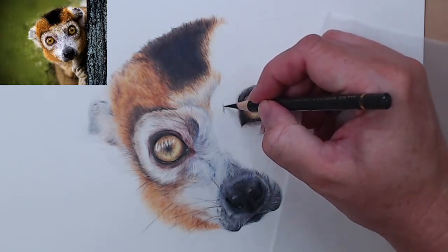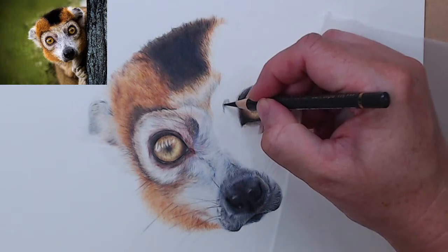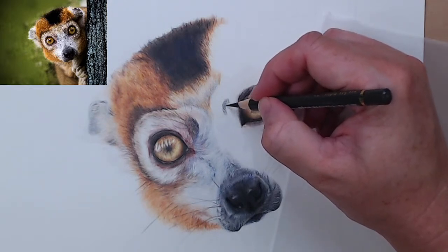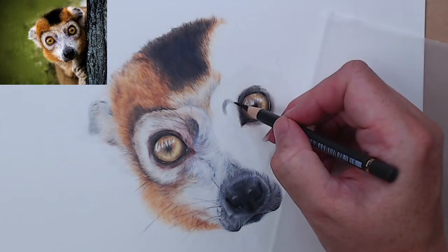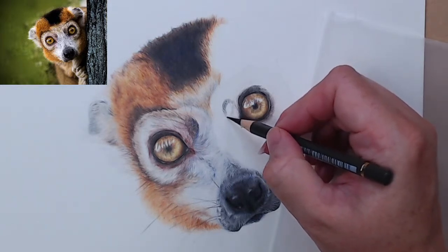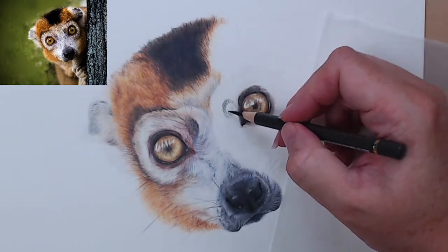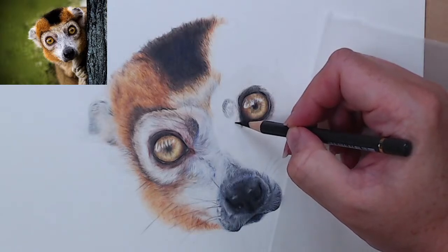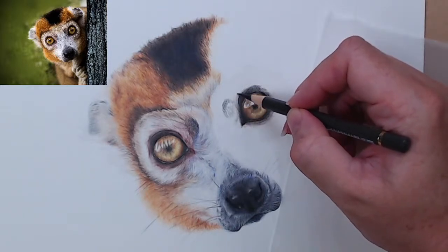And then I'm going to bring some dark over the top, dark sepia. And I'm working really lightly. I'm just looking at the reference and making sure I get the shape right. And you can already see that the light areas that I've done the embossing with are showing through. I am working in like a hair stroke motion. And now sort of looking around and seeing where this really dark brown goes as well. And it's just that process of building up the layers.